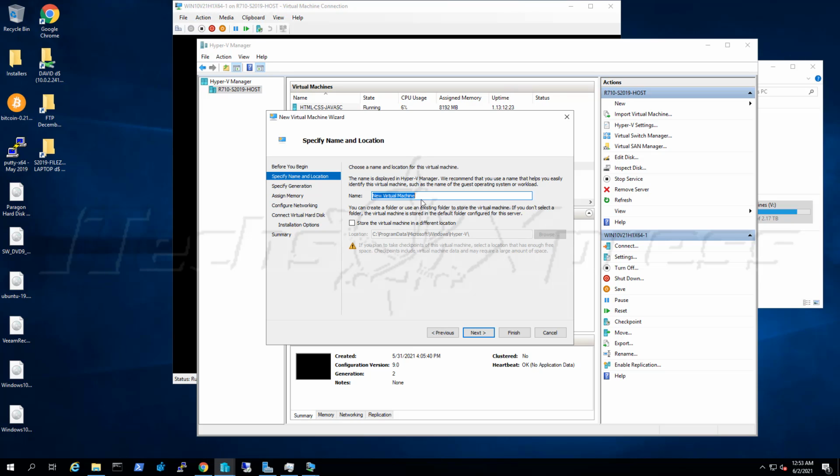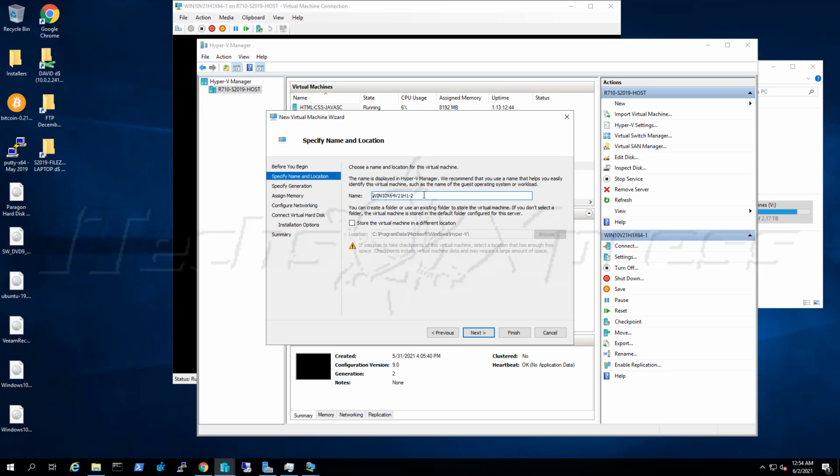on my host here, and then I'll just call this one Win 10 x64 v21H1-2.